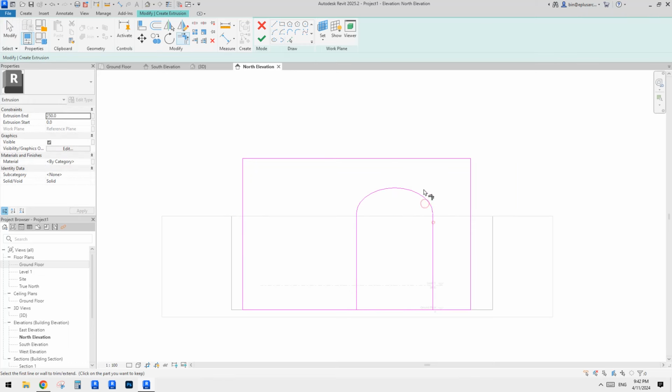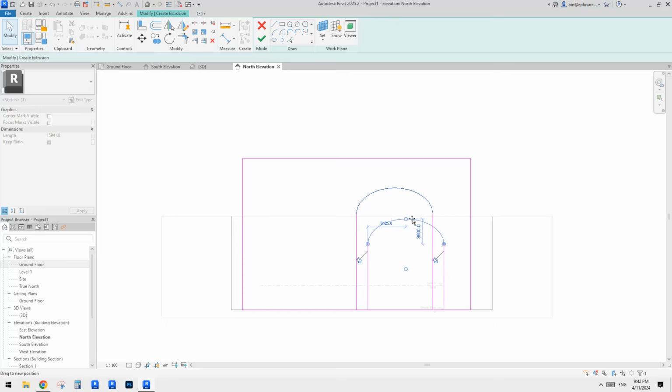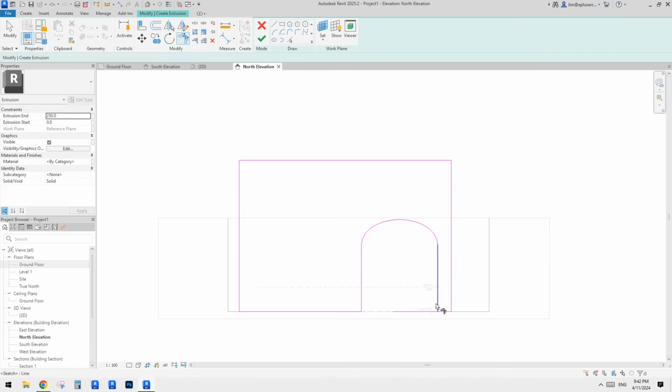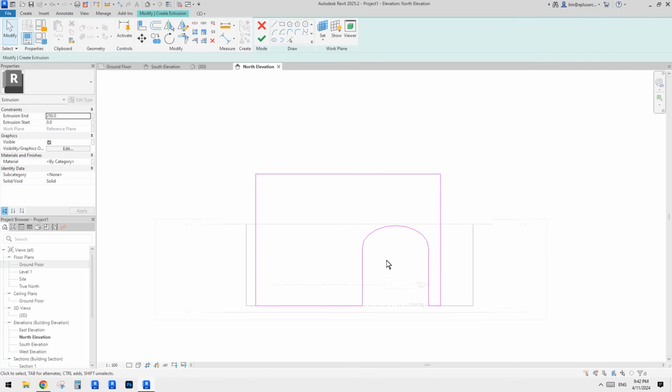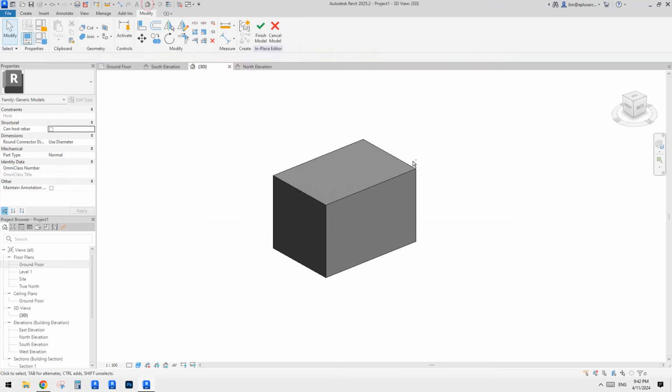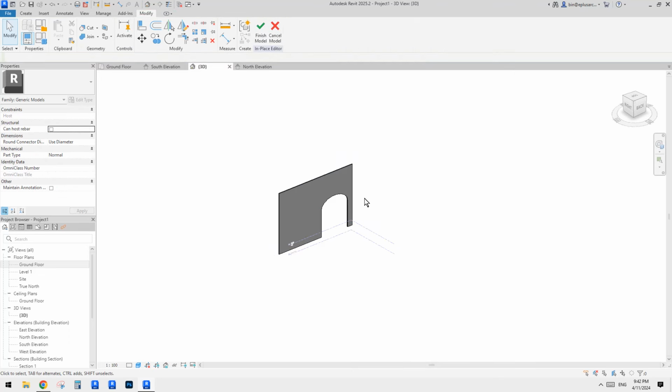Let's trim this, maybe drag this down a little bit, and SL split, and then TR. Okay, finish. Now let's go to 3D view. We don't need this anymore, let's just delete it.